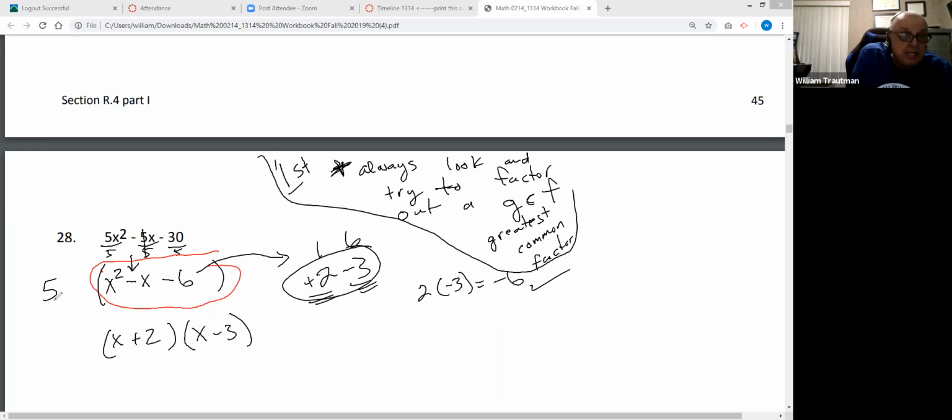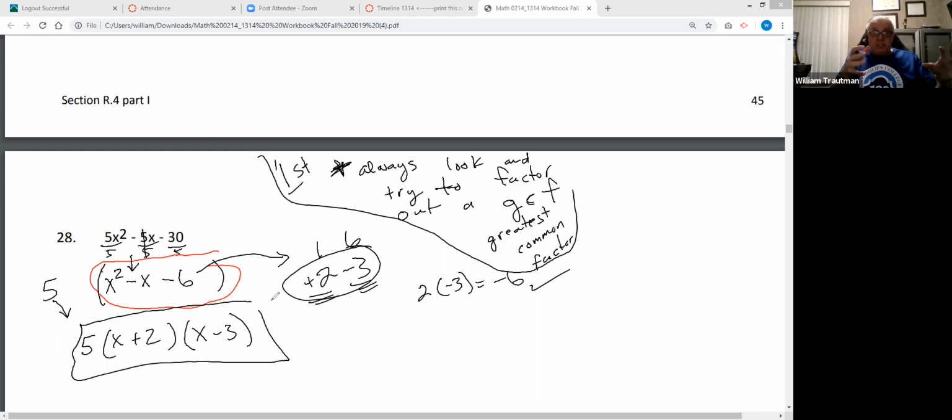Now, don't forget, there has to be a 5 sitting in front of it. That 5 we divided out earlier has to be part of it also. So once we take the 5 out, then we can factor the 3 terms, and the entire answer, just as it is, has to be typed in: 5 parentheses x plus 2 close parentheses, parentheses x minus 3 close parentheses. So we're always going to look for a GCF from now on before we factor it any other way.